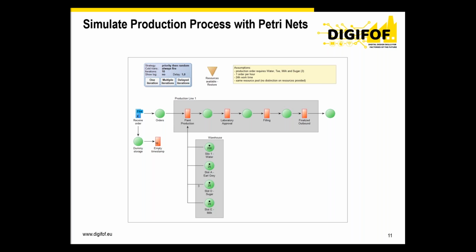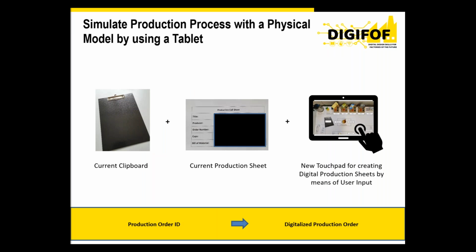Then we come back to the presentation. And I mentioned before that there are, in general, 3 options to create such event logs. And the first option was PetriNets, and now you can see the second option. The second option is about simulating event logs. And this can be done also with a touchpad interface. And this approach might be of interest if you do not want to create a huge amount of timestamps, but for instance, if you need simulated event logs for a very specific case.